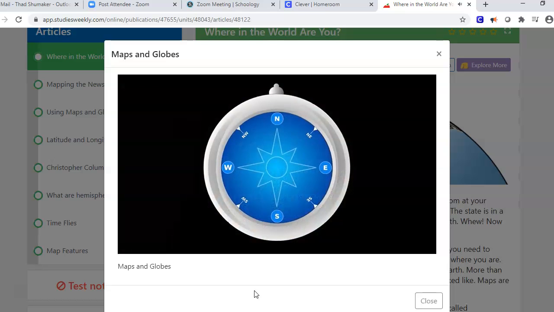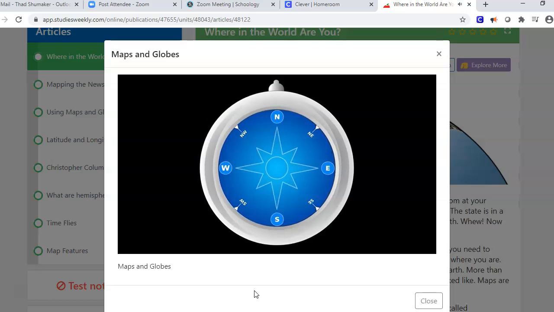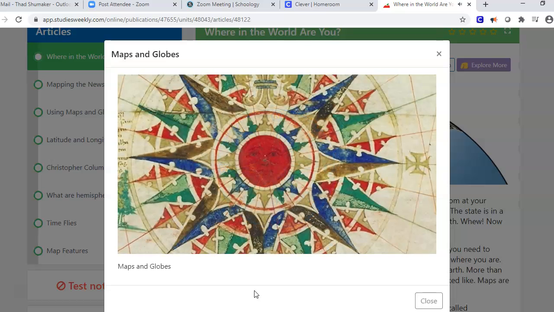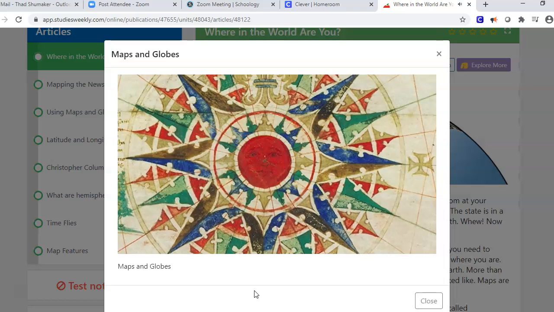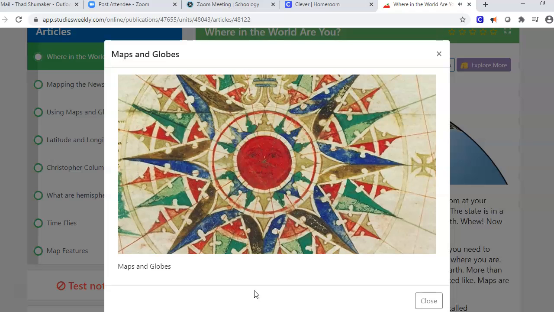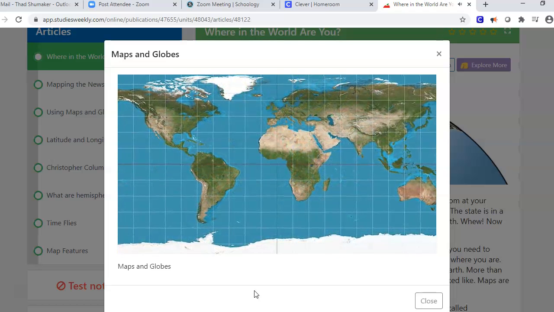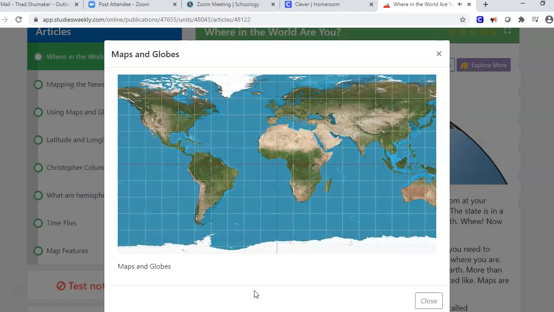No matter what kind of map you choose, they all have several tools to help people use them. The compass rose shows the cardinal directions, north, south, east, and west. The map key explains the symbols that can be found on the map. For example, gas stations might be represented by a fuel pump, or campgrounds might be shown using a picture of a tent. Finally, you may notice that many maps are covered in lines, like a grid.